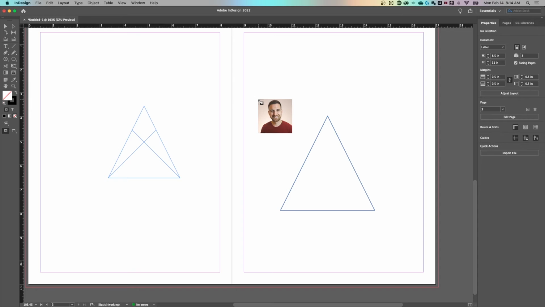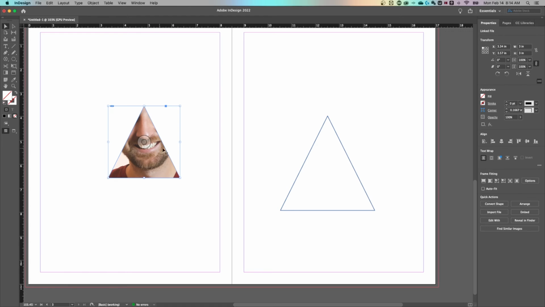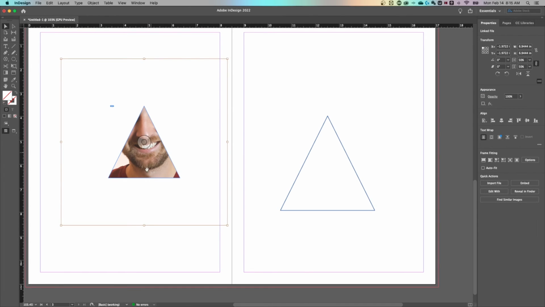Then I'm going to hit open. Now it's going to give me a little thumbnail. So we're going to click inside of either the shape or the frame. Because I made a frame, I'm going to indicate that, hey, I want this inside of there, just like that. That's how you can place an image inside of here.